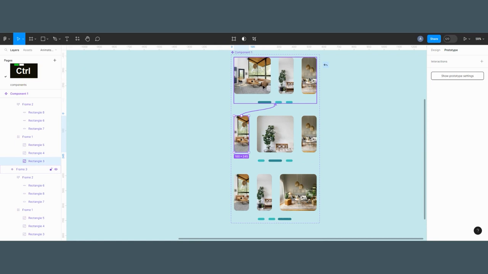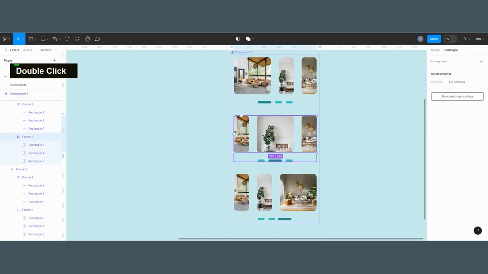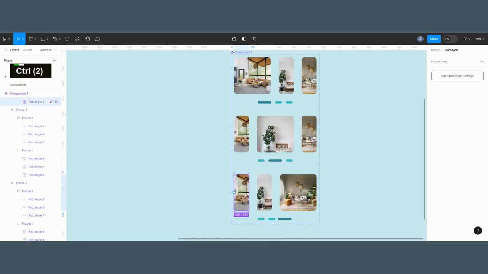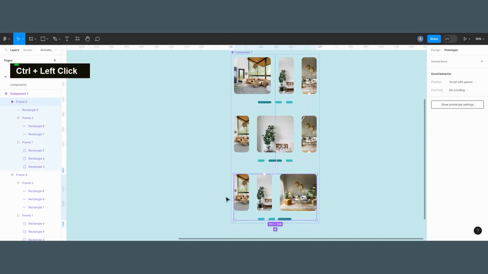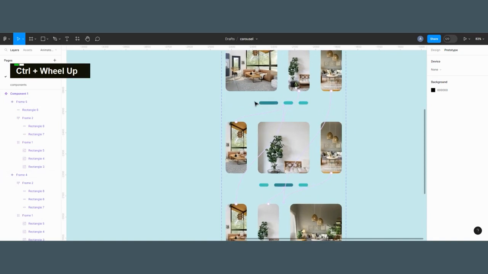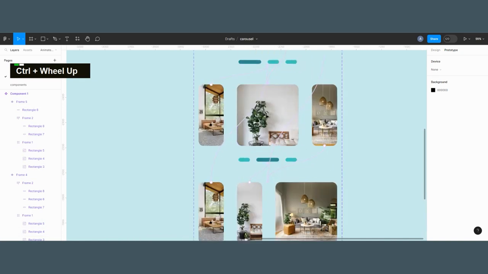Now for this one, select this. The properties will remain the same. It will get selected by default only. Now for this, select this frame. Now for this, select this one. For this, oh sorry, for this, press Ctrl. For this, select this one. Okay, now I've created all the prototypes.